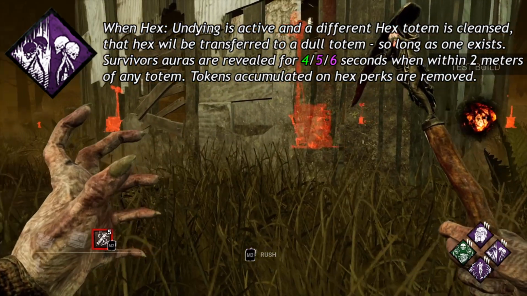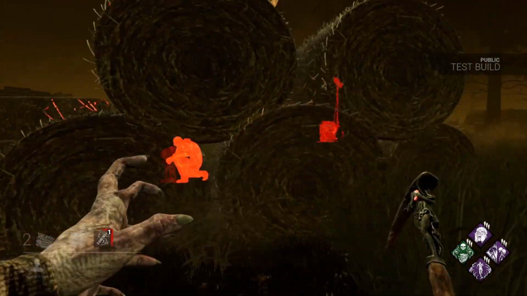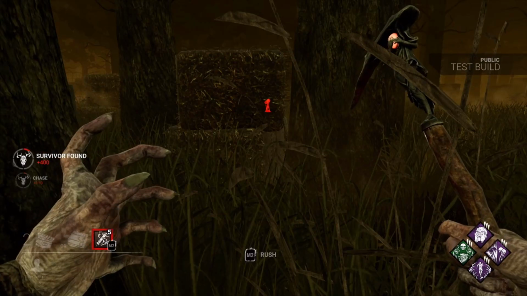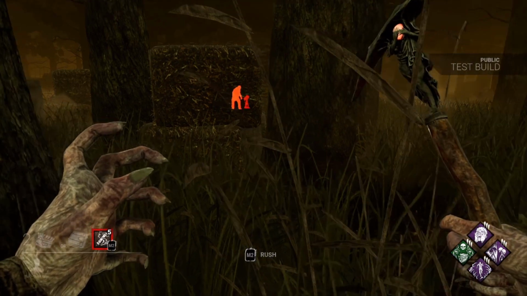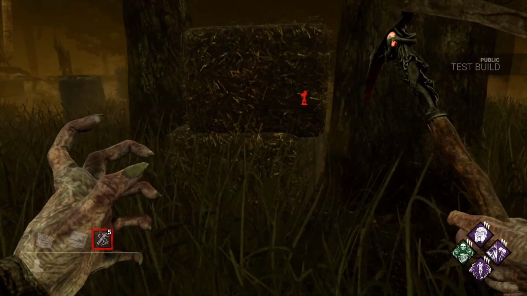I quickly want to mention that this perk will reveal survivor auras the second they are within 2 meters of any totem, Hex, or dual. It will activate regardless if the survivor actually cleanses the totem or not, so it is useful for knowing when survivors are getting near your totems. Now let's take a look at his add-ons.